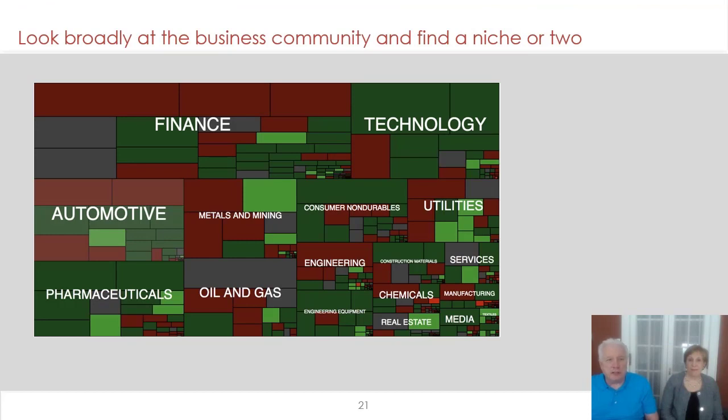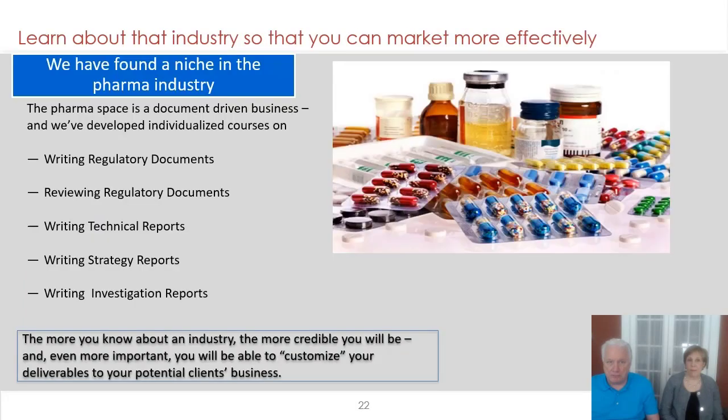So look broadly at the business community as a whole and find a niche or two. We happen to focus on pharmaceuticals. It's more of a happy accident than a plan. But it gives you an opportunity to really learn about a business and take advantage of what you know. So we would argue, learn about that industry so you can market more effectively.